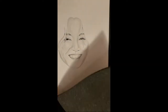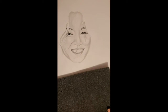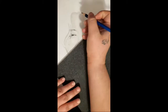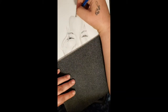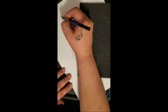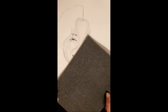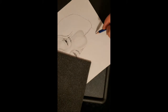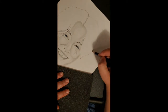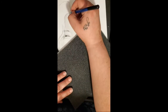So as you can see, with my pencil, I used it to shade in around the outside of the forehead, and then I used the blending stub to pull that pencil in to the center of the forehead to give it a really nice blended appearance. Now I'm going to outline his hair. I'm going to start penciling in his hair.